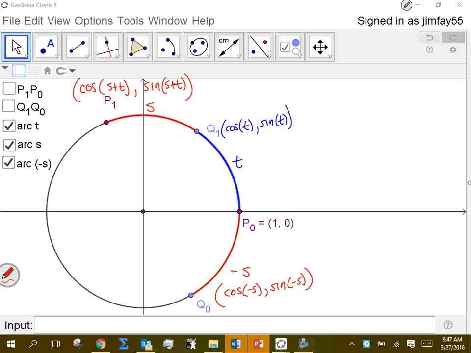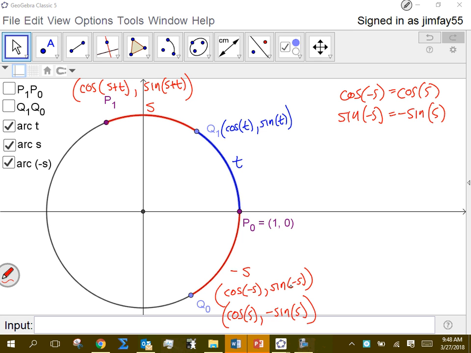Now, do we like negative angles? No. We don't like those arguments being negative. So we're going to use our even and odd identities, if you remember them. Cosine of negative S was exactly the same thing as cosine of S. Would you agree that if I take this red arc and then put another one up here, the cosine of maybe that point there and the cosine of that point right there would be the same thing? That's what the even and odd identities are saying. So I'm going to rewrite this point as cosine of S. And we also had this identity, sine of negative S is the same as the opposite of sine of S. So I'm going to rewrite this y coordinate as that. Is that doable? That's just the structure of the points that we want on the unit circle.